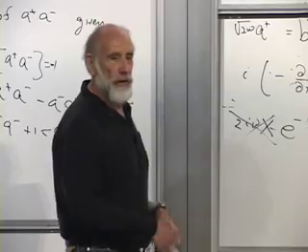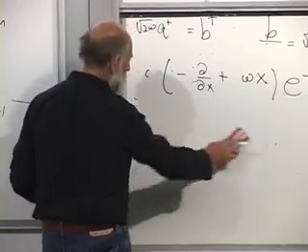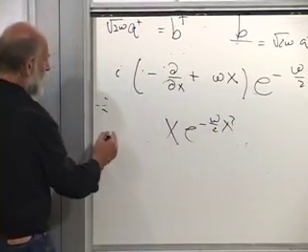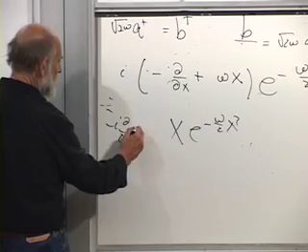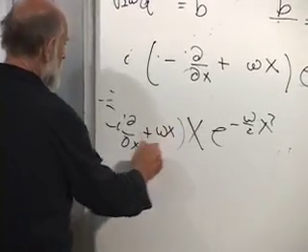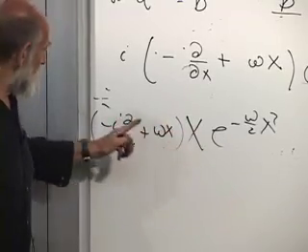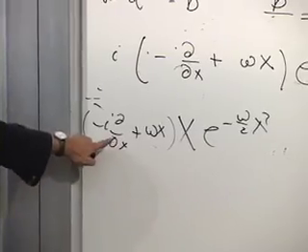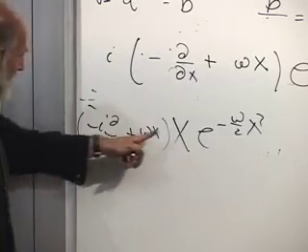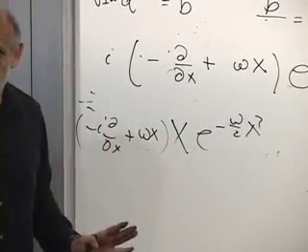Each time, you try this out and go to the next one. You take this one, x e to the minus omega over 2 x squared, and you do it again with minus i d by dx plus omega x. The omega x is going to give you an x squared. The minus i d by dx is going to give you two terms. One comes from hitting the exponential and gives another omega x, and the other hits the x. What you get is a quadratic polynomial.